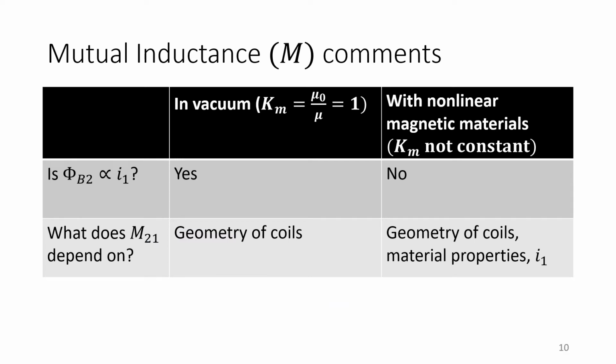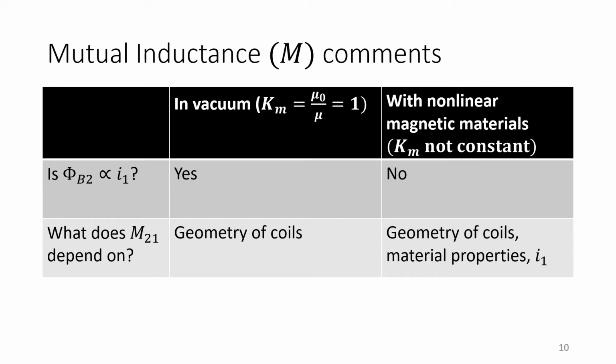Let's go over some comments with mutual inductance. Magnetism is a topic rich with nuances and surprises, and things can get very interesting very fast in cases when magnetic materials are involved. So in this table, magnetic materials are the ones with some value of mu that's not necessarily equal to the permeability of free space. Because of this, we remind ourselves that what we've solved so far only works in vacuum. We'll soon see that mutual inductance in vacuum only depends on the geometry of coils. Notice that this geometry-only dependence in vacuum is shared with capacitance, as we've seen in a few lessons before.